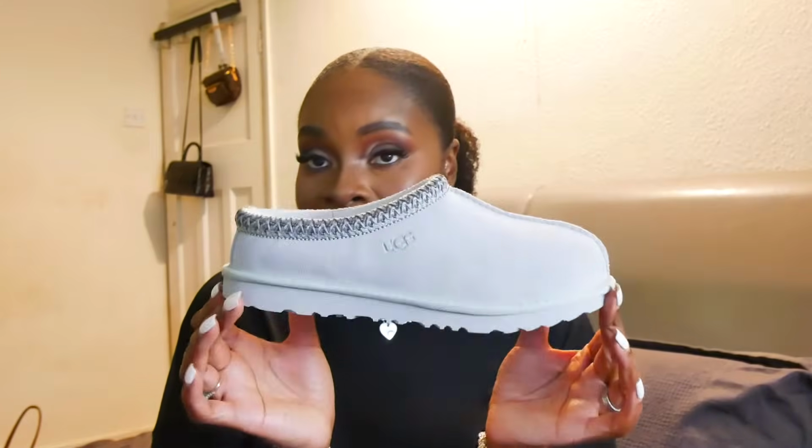Okay, and then the next thing is, now I have the Tazz in the kids. Same size, it's 5 UK, it's 38 EU, and it's a size 6 US. These were £59.99. These are all at Foot Locker, by the way, and the kids ones are all at Foot Locker today. Today's the 2nd of May. If you want them, go and get them. They're at Foot Locker UK. So these cost me 60 quid, £59.99. Again, I had coupons, so they came down to like 49 quid. Yes, that's what we like. Go and get them. Again, your foot doesn't come out.